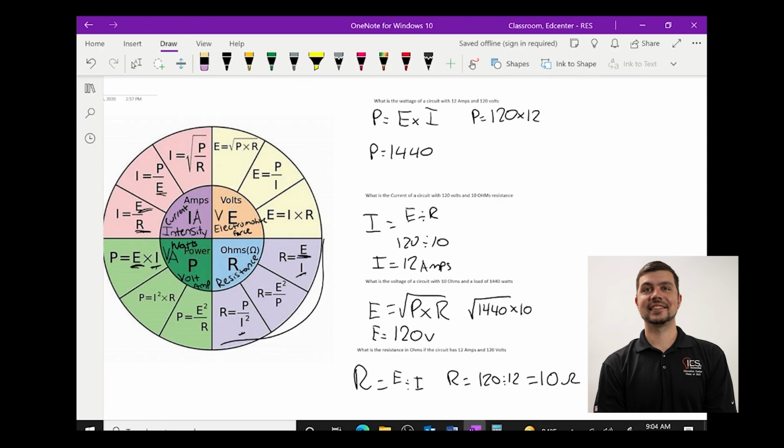It's just as easy as that. One thing to note, you can tell here that all four of these questions come from the same circuit. It's four different ways of asking a very similar question from the same circuit. So it's a 120 volt circuit. There's 10 ohms, there's going to be 12 amps, and 1,440 watts. These are all the different ways you could have gone through here.